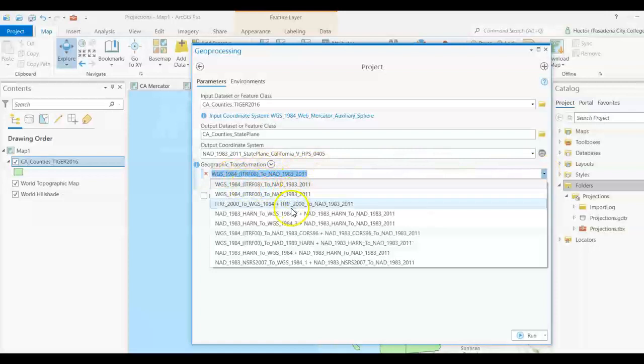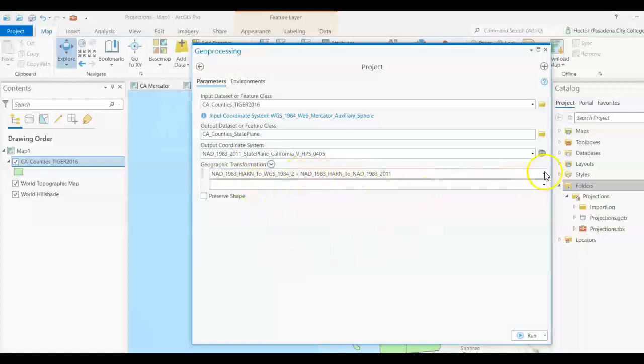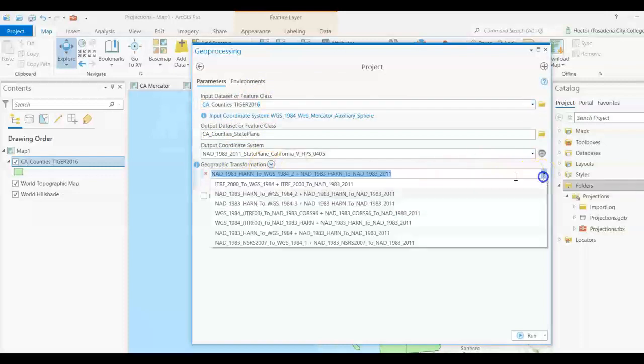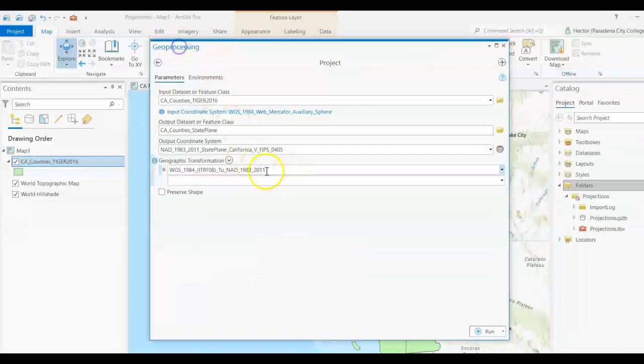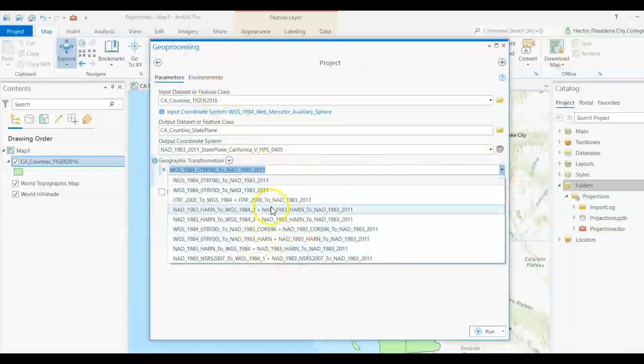And so we can use these different options. If, for example, my North American datum state plane is in the NAD83, then I would use something like this, for example, right? And remember that if, for example, my California shapefile was in NAD83 state plane and I wanted to go to Mercator with the WGS84, then this could also work, right? So the transformation goes two ways. The good thing about the software is that it recommends to you the best fit, and you really have to get into the specifics if there are others that fit your transformation better, okay?